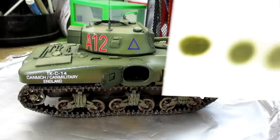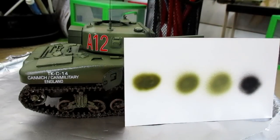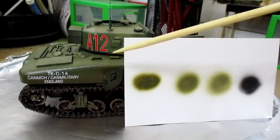And these are the actual colors that I used to paint the model kit. So this is the base color, the highlight, the bright highlight, and the shadow. I used all these four colors to make this model kit look as it does.